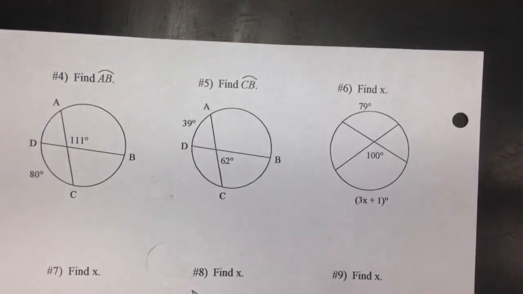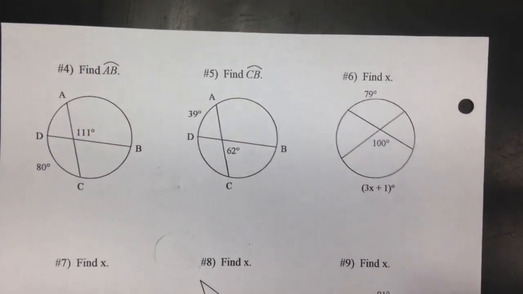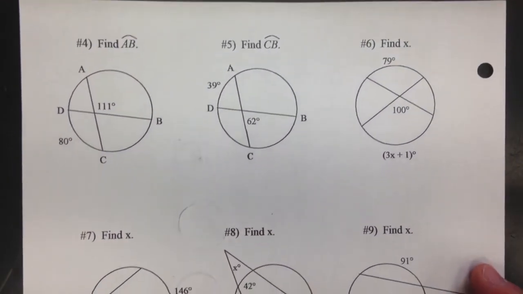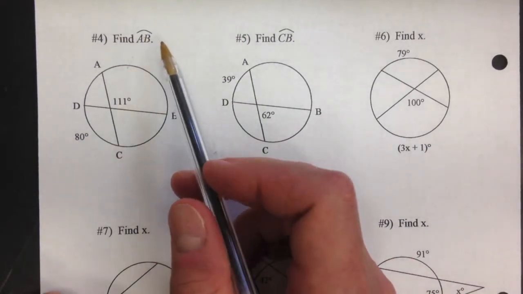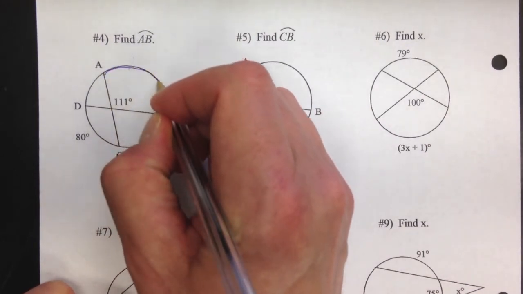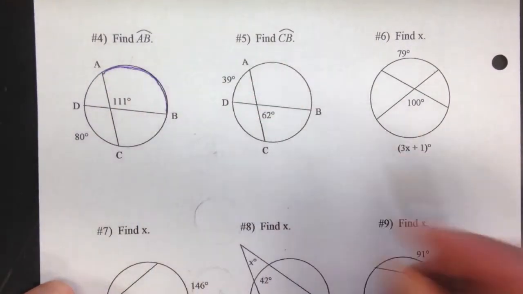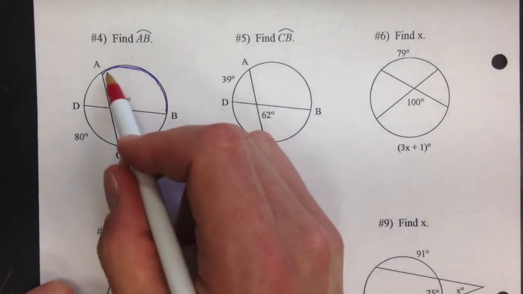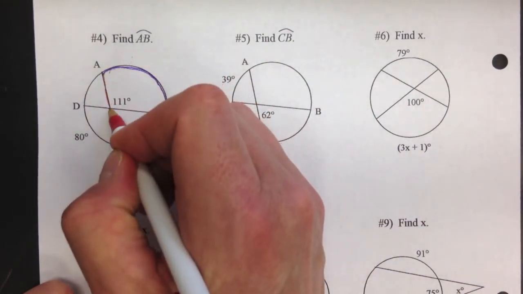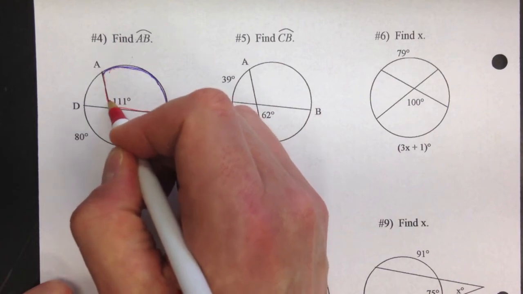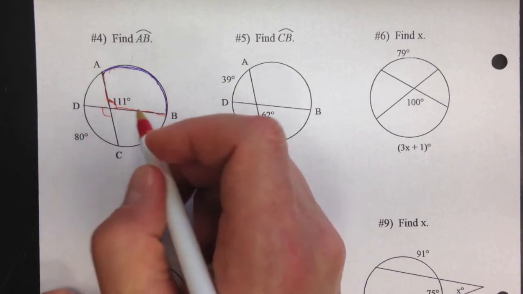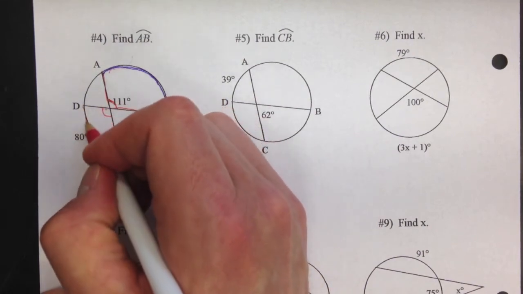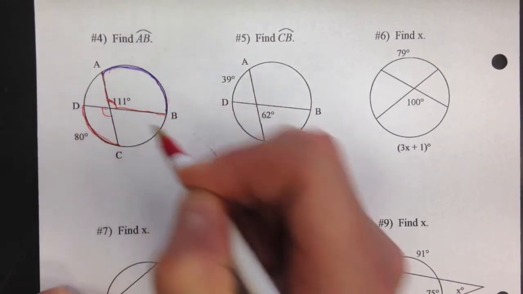Now we're going to flip it on the back, because let's also do 4, 5, and 6. And then we'll come back to the front and do the outside angle. So number 4 says find arc AB. Arc AB is here, if I trace that out. Now one thing that I like to do is not only trace the arc, but trace the angle that creates it. In this case, it's the 111. That's your angle measure. Now vertical angles, so the other 111 is also creating the 80 degree arc.